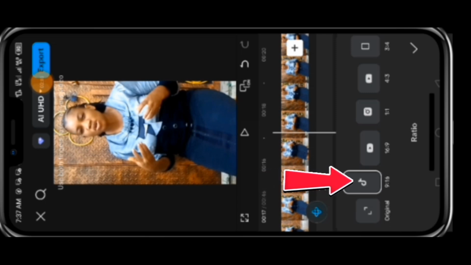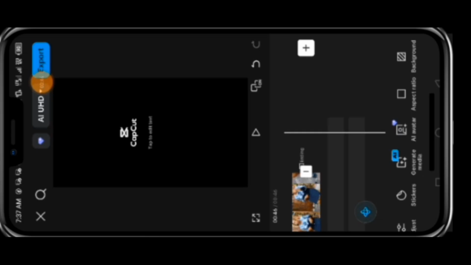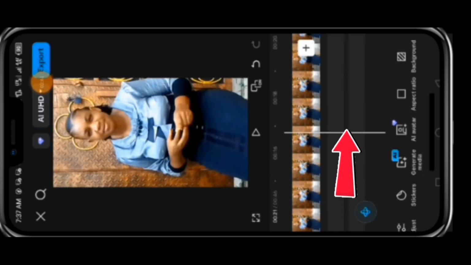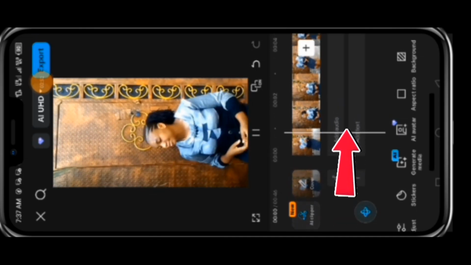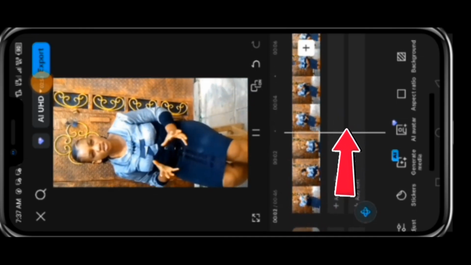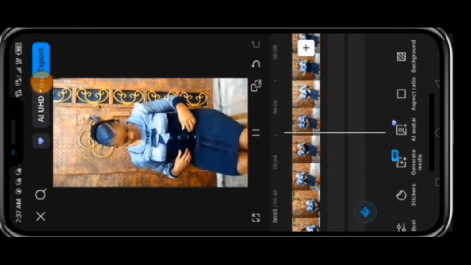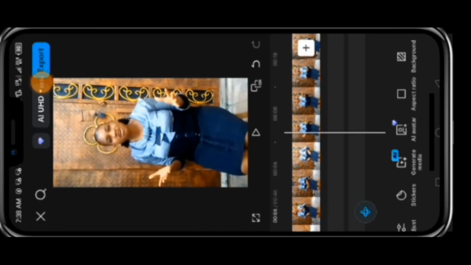So the next thing I'm going to do is to remove unwanted parts. For any part you want to remove, you see this white line, we call it the playhead. You make sure you place it at the exact position where you don't want. You shift it to the correct point where you don't like.